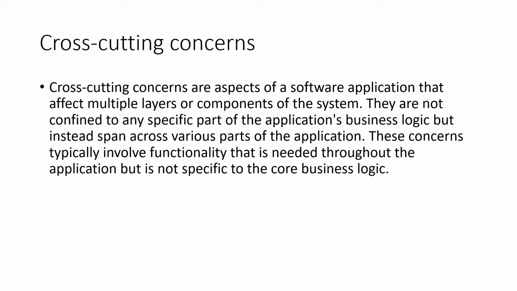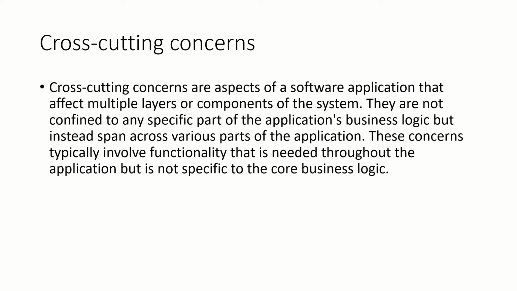Are you getting my point? So let's say you have 100 APIs in your application, and you want to have a center where you will handle the error for all those 100 APIs. And that error is not related to the business logic. It is a generic error that the API can face. So that error handling you can do at the interceptor level. Okay, so that is what a cross-cutting concern is.